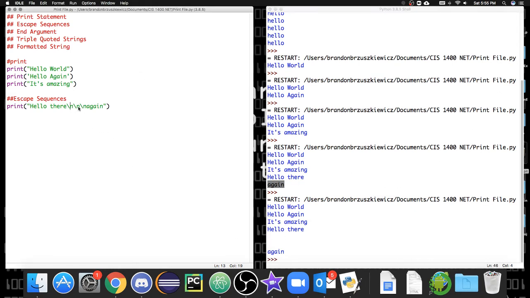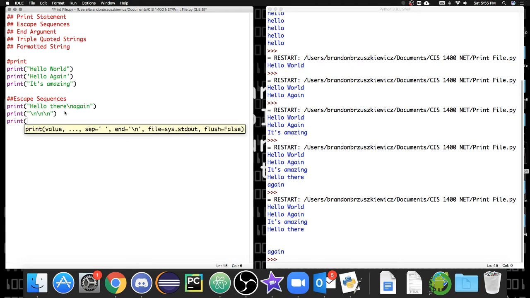There are actually 1, 2, 3 new line feeds. We get one from here to here, then from here to here there's 2, and then from here to here there's 3 new line feeds. And so we see that our text ends up on a separate line. It's pretty effective when you want to write out a ton of blank space between certain things. So you can type something like this, and inside there you could put \n\n\n, and what that will give you is basically 3 blank lines in your text before you print something else out, okay?